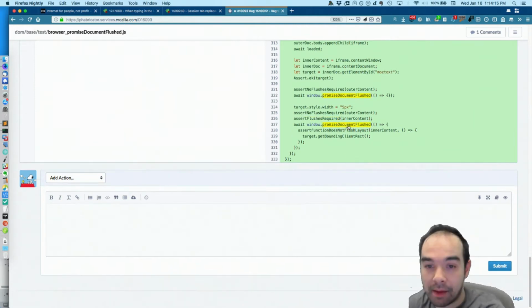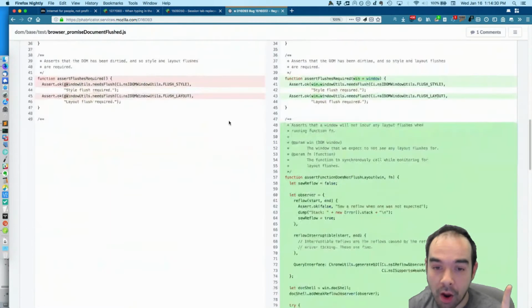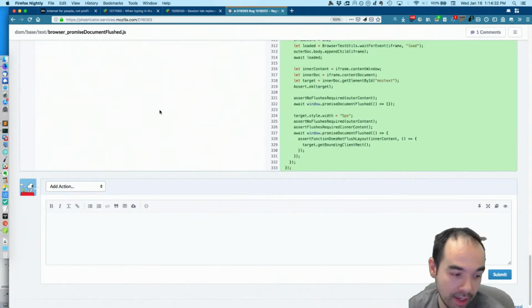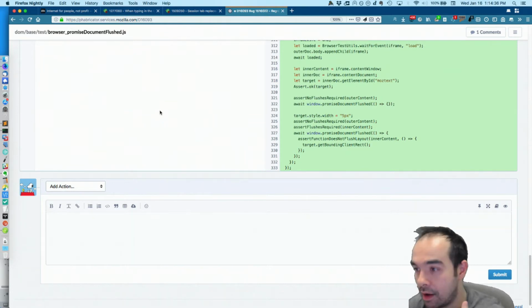And then I made sure that Promise Document Flush does not cause a flush to occur whenever I'm querying the inner content for its rect. And that's because Promise Document Flush, with the other patch in the stack, waits until all subframes are also in the state where they don't require flushes.